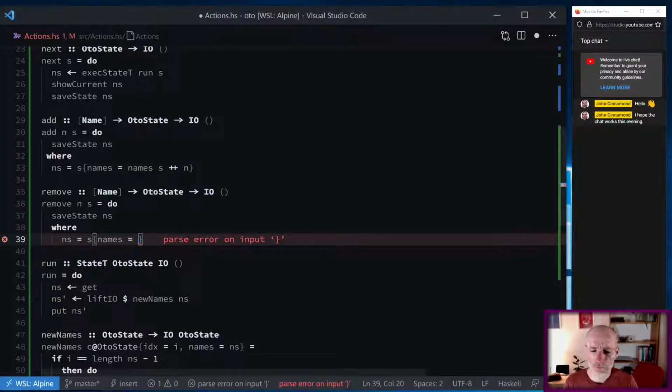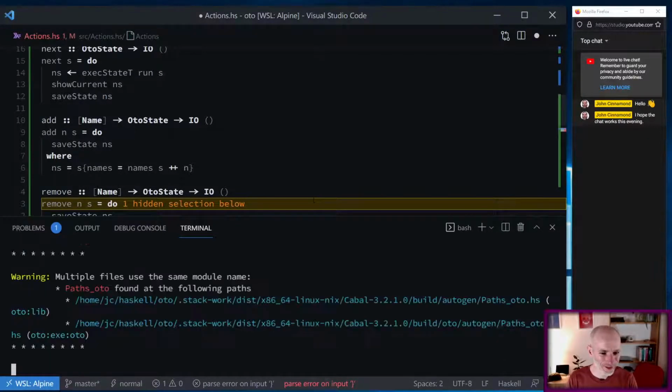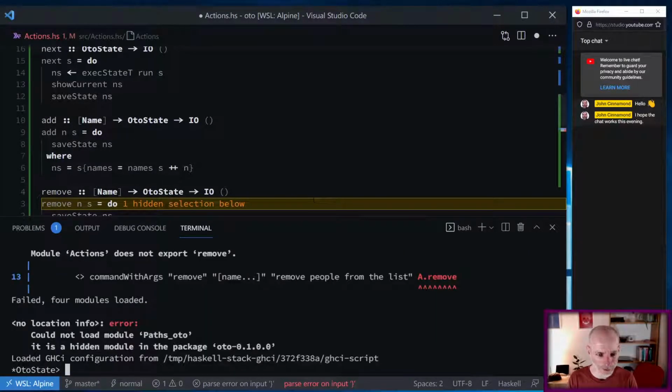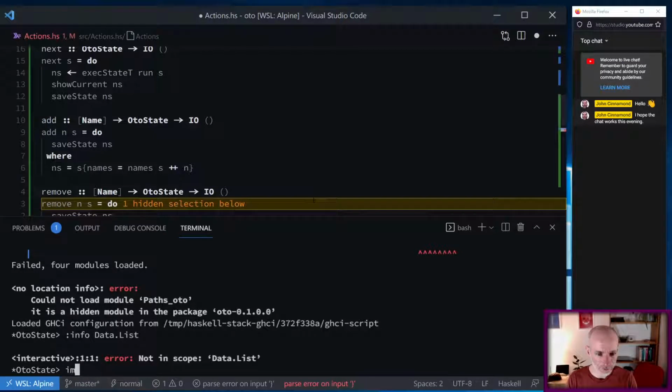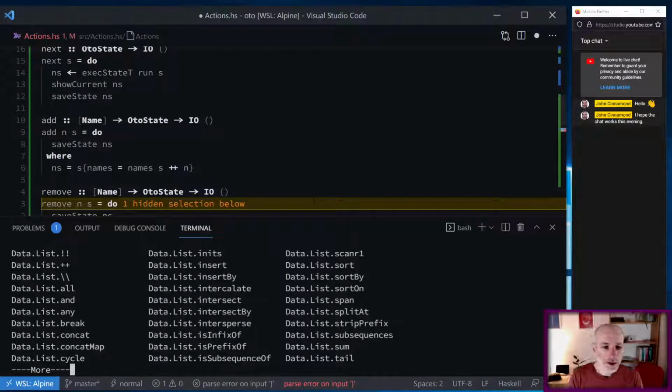Is there something in the list that gives us the ability to remove? Like delete. We could call it filter, but I think there was something else. Data.list. Oh, import data.list. Yeah, show me everything. That's the point. Can't see anything that says delete.